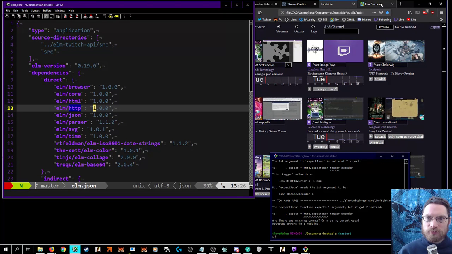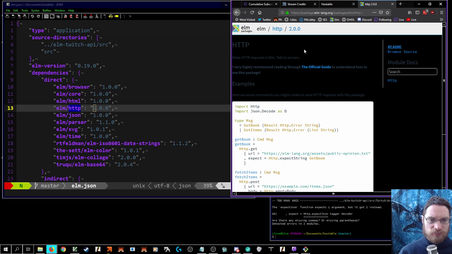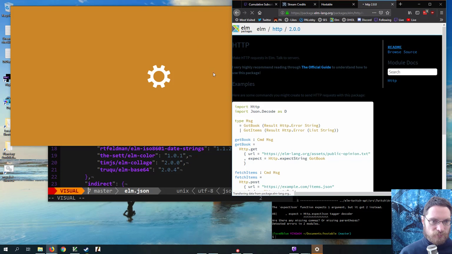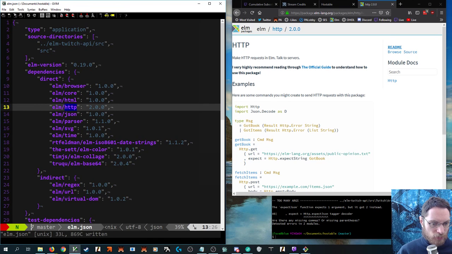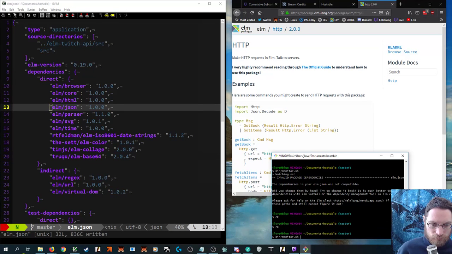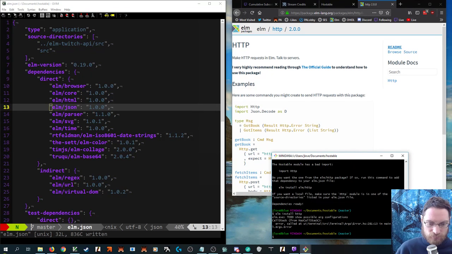However, that does mean we need to know what the current version of HTTP is. An Elm package is not properly set up for weird color schemes. All right, so it's 2.0. I don't know if it will handle this properly. And then we actually have to deal with, nope, package not compatible. Yes. Oh, right. It's elm/http.